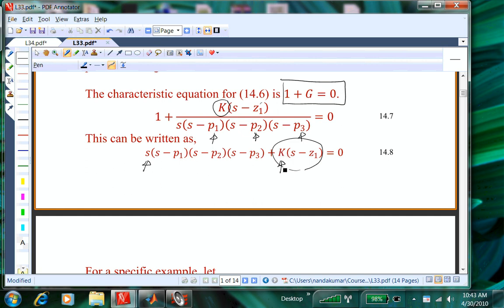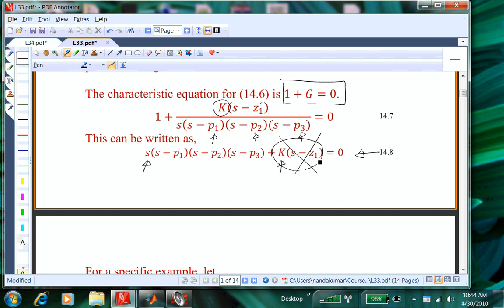And then as K changes, the poles, the roots are going to change. Okay? And my question to you is, by looking at that, can you say anything about where the zero should be located? Remember, this is a characteristic equation, and we want to solve for those values of s where that is equal to 0, the roots of that equation. Okay? It is obvious, by looking at it, when K equal to 0, I drop out this term completely, so the poles are located at their original positions, p1, p2, p3, which are related to the time constants.